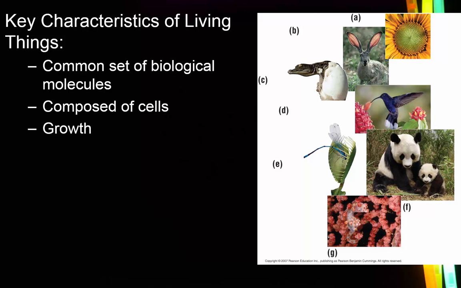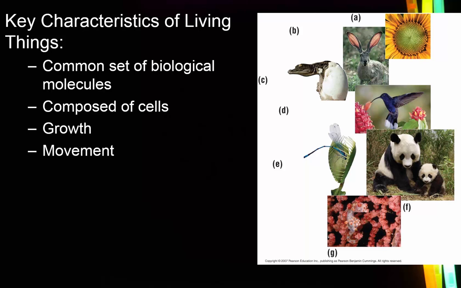Also, fire does not have cells, right? Fire does not grow, right? Basically, neither does a lawnmower. You're not going to buy a small lawnmower and have it grow into a larger lawnmower over time. But living things do grow. Think of a child, right? And the child over time is going to grow into an adult, and so we have growth of living things. So that's a characteristic.